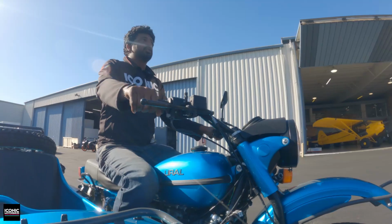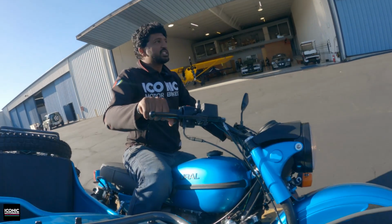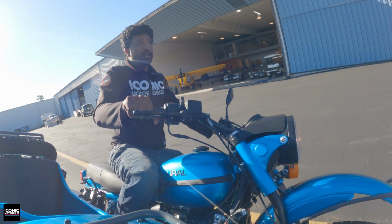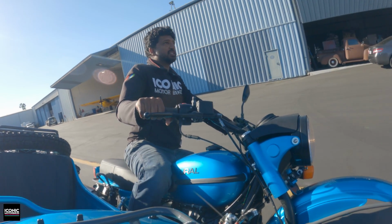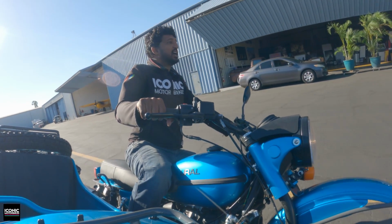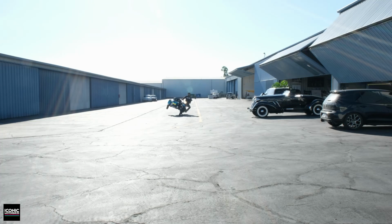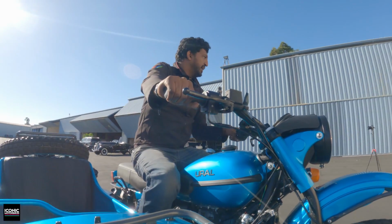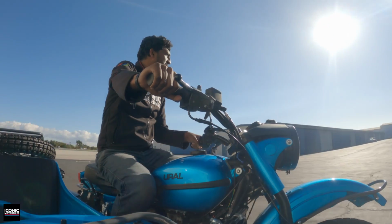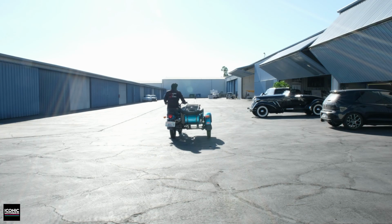And then once you do that, it's all about maintaining balance. And there's two ways to do it. One is gonna be how you're steering, and one is gonna be how much your body weight is hanging off as a counterbalance. So you'll kind of find that balance. I've got a nice yellow line here that you can kind of use as reference to make sure you're going straight, help yourself out, that kind of thing. But you just practice by doing this, and soon you'll be able to just kind of do this on the street.